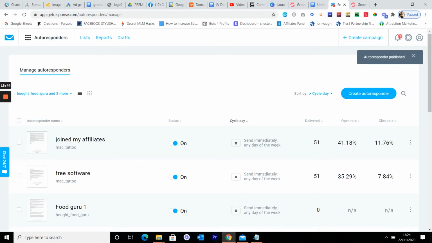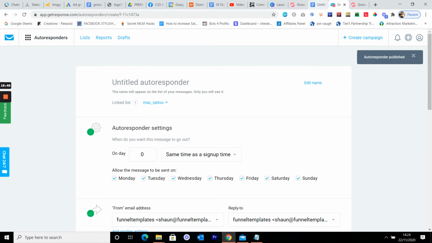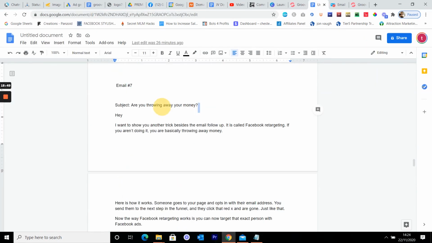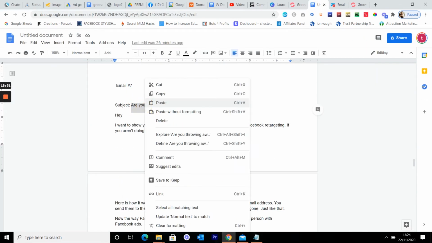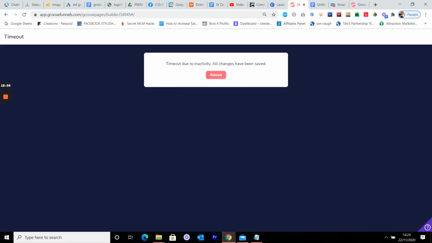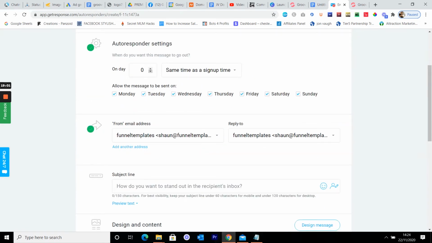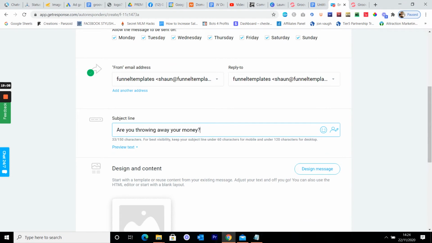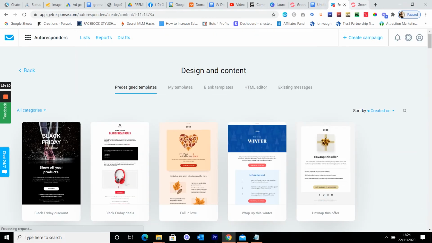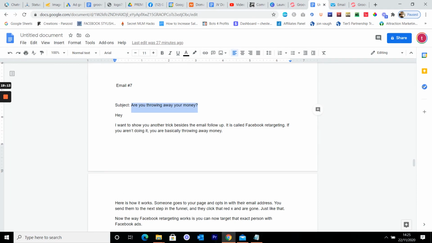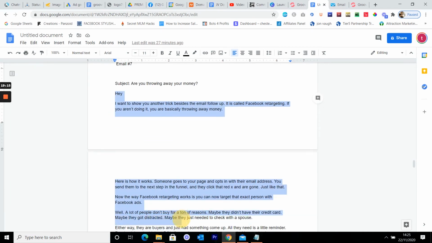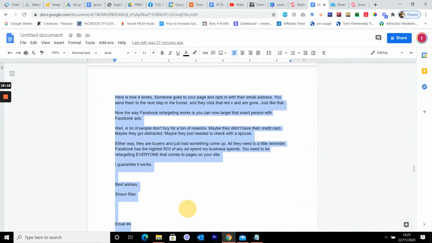autoresponses. Now that email actually tells you all about why you should set up autoresponders and all the rest of it. So it's giving help all the way through, and it is showing somebody exactly what they need to be doing, and why they need to be doing it. It's all well and good telling people what to do, but if you don't tell them why they want to do it, then if they're like me, they'll go, I'm not doing that one. Because of my pig-headedness, it took me an awfully long time to actually learn this, because I believed that nobody else is doing it right. I'm sure I can do a bit better.